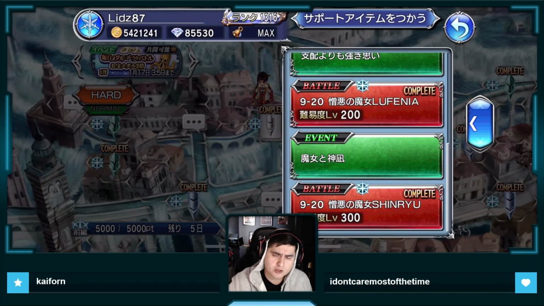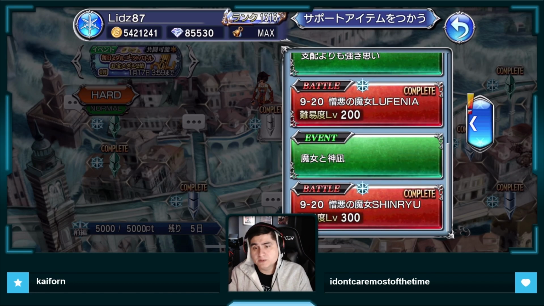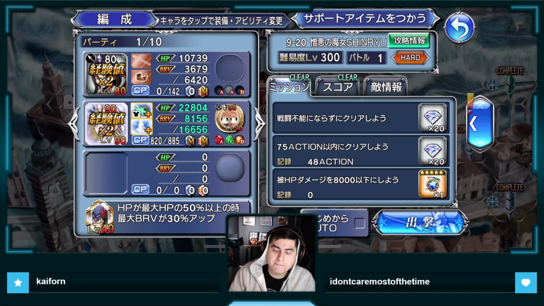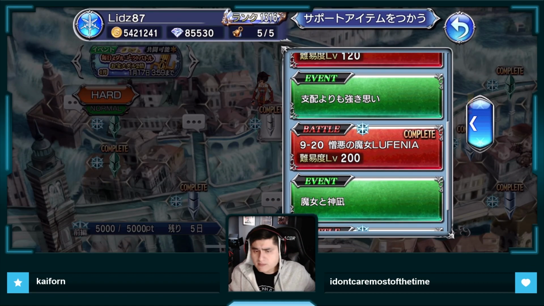Now, I'm going to try to preemptively answer some questions here. If you are familiar with JP, if you're not, just some future foresight is that you guys see here that there's only Lufenia followed by Shinryu. So on JP, Lufenia and Lufenia Plus, they've been merged to make way for the new Shinryu difficulty stage level 300. Shinryus do not, at this moment, have those Providence Core missions. Only Lufenia difficulty stages do. All right, friends? So I just wanted to answer that just in case it did come up.